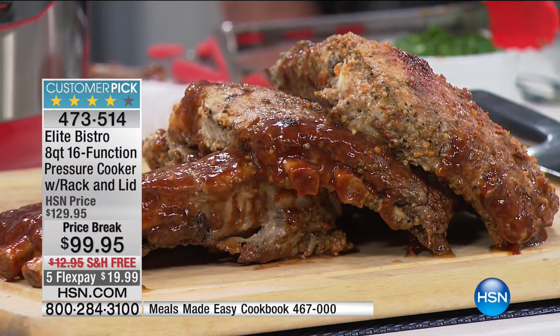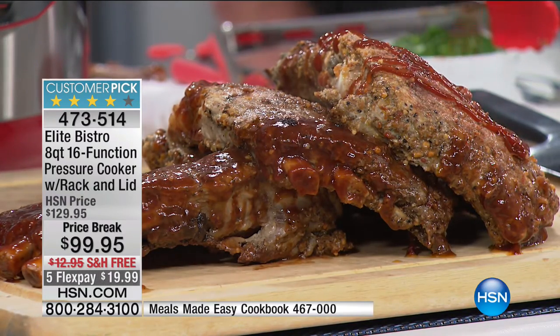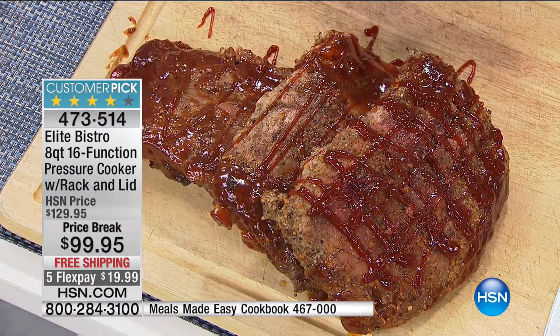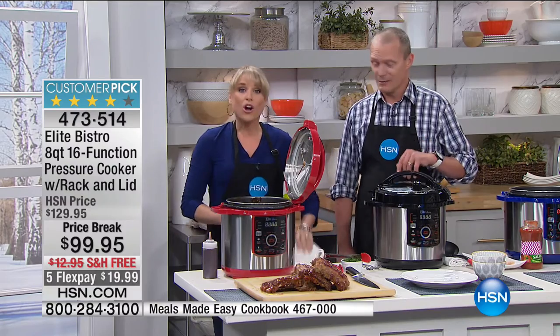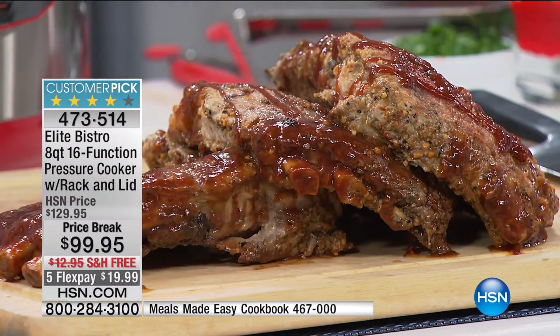Pressure cooking is the number one tenderizer. So, rather than soaking your food or slow cooking it over and over all day long, you get the most beautiful, juicy experience. I heard across America right there, everyone go, oh, wow. I know. Well, ribs are sort of that universal all-season meal, and we all take forever to do ribs. Right. You're waiting all day long just to eat.